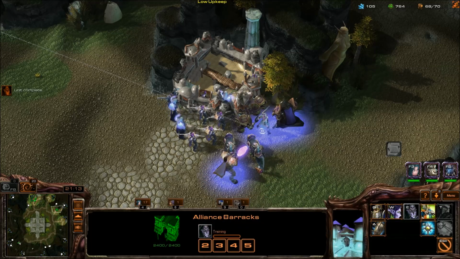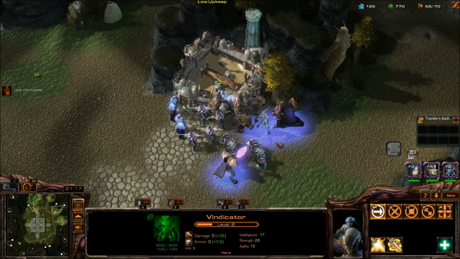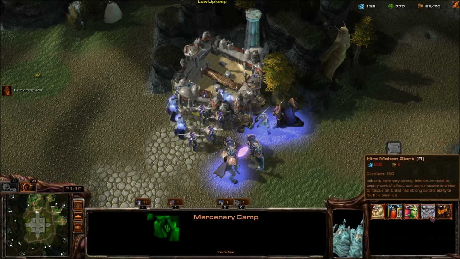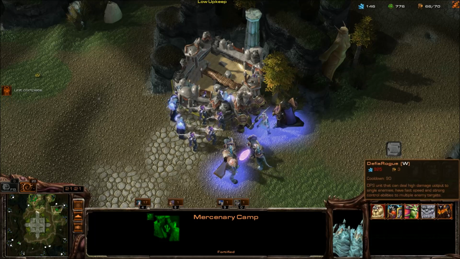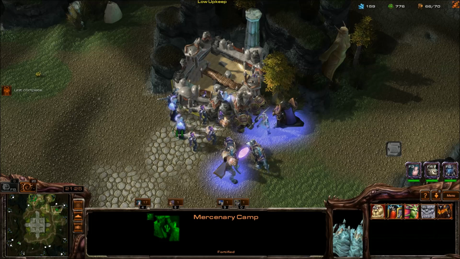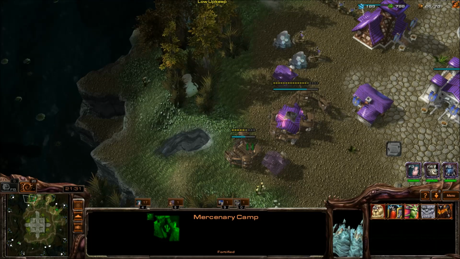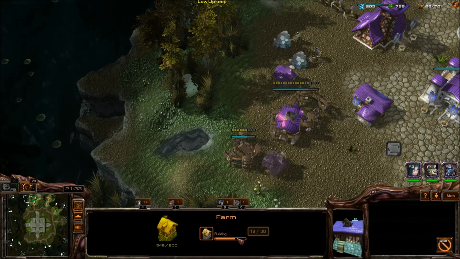I was going to wait for these guys to finish. I really want that Molten Giant. It's got a taunt, and that is really, really good for me, since a lot of my units are actually quite squishy. But I have to wait for the farms to complete, which is another 10 seconds.